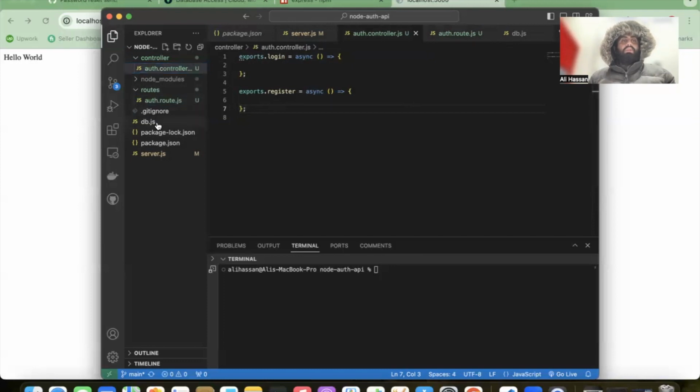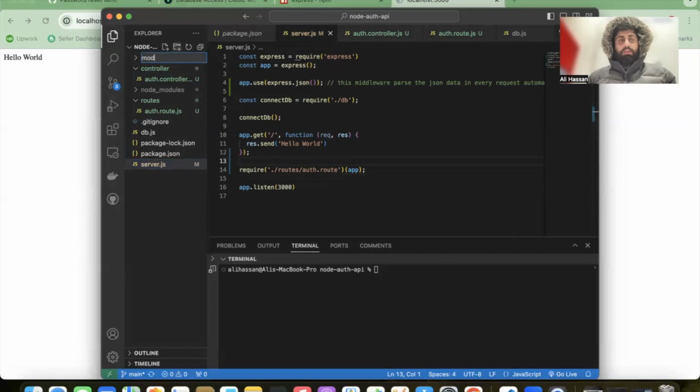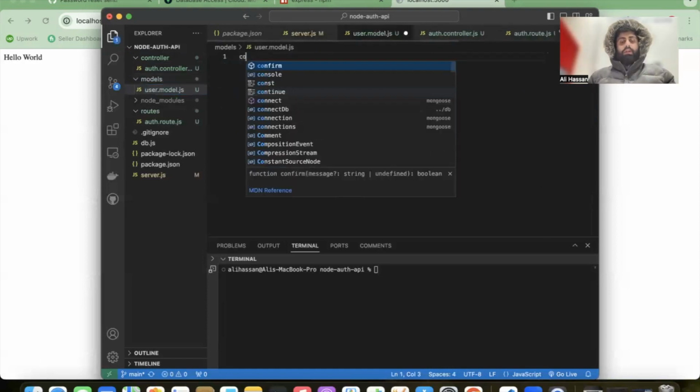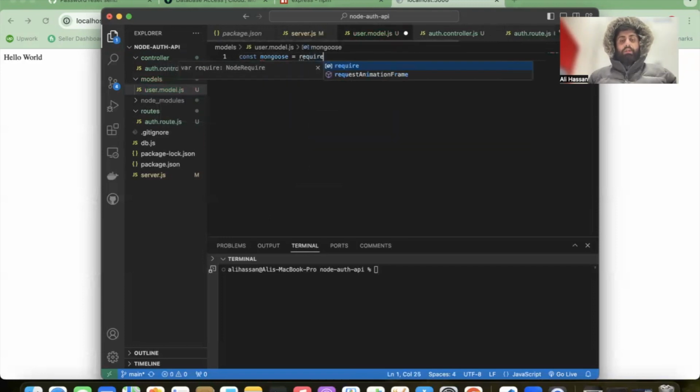So now let's go with the models. Let's create models using Mongoose. Create a models folder, and in models create an auth user model.js file. In this file, import Mongoose from the Mongoose library with require.